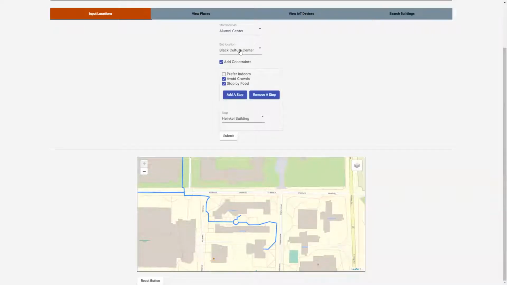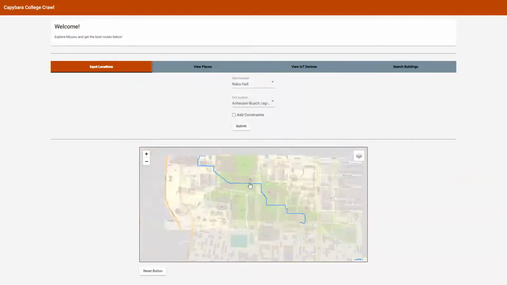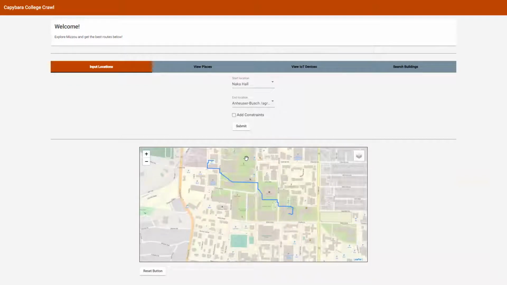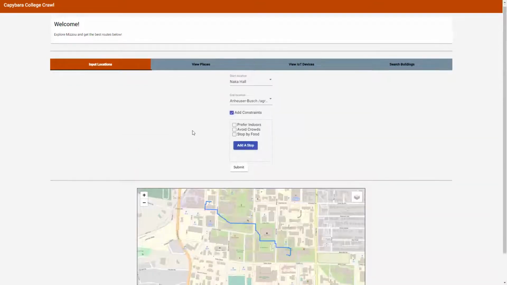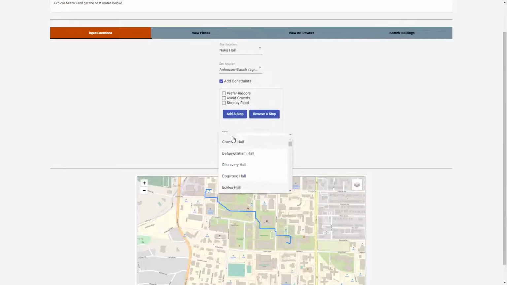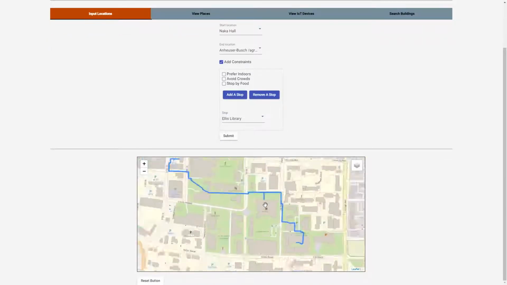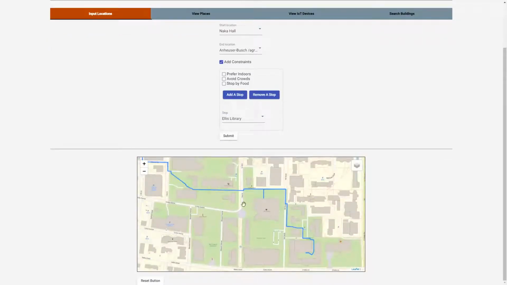And then the second route that I'm going to do is from Naka Hall to Anheuser-Busch. It's a pretty simple route, but we can show how things can get more intricate. If we want to add a stop at Ellis Library, you see that it's stopping there and then just going right by Anheuser-Busch.